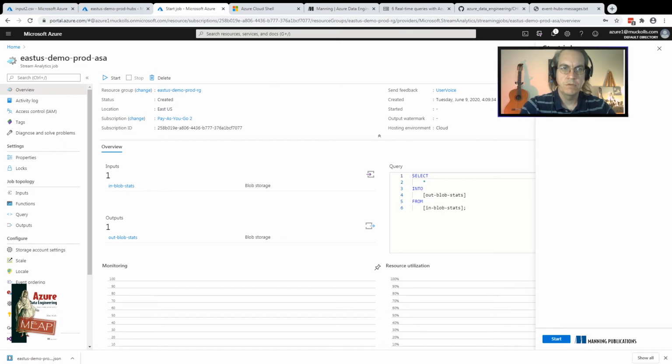So the Stream Analytics job has to be started in order to actually run data in and out in a realistic manner. And once it's started, you can't configure it while it's running. You have to stop it in order to configure it again.